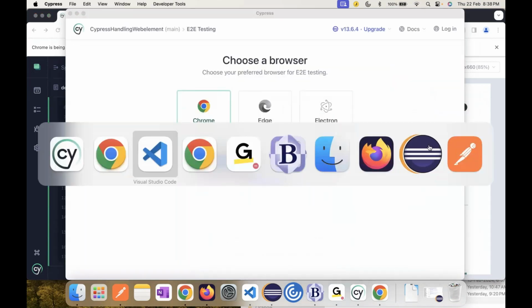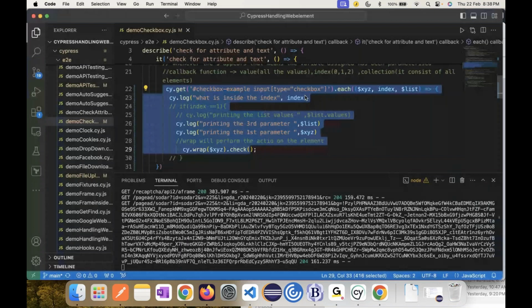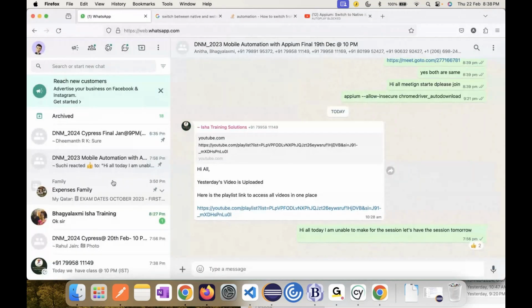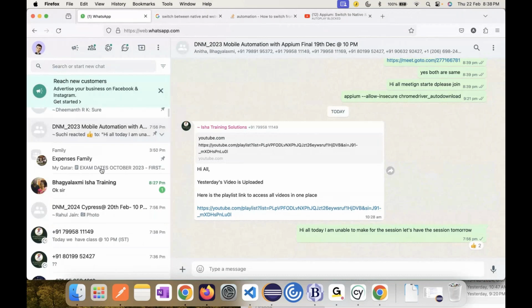But I will try. This is more of a less coding. In Java, it will be more coding, right? Here I didn't mention any index, nothing. That's the advantage. Exactly. And we have to be good in CSS also, right, for this CSS selector? Yes, yes.